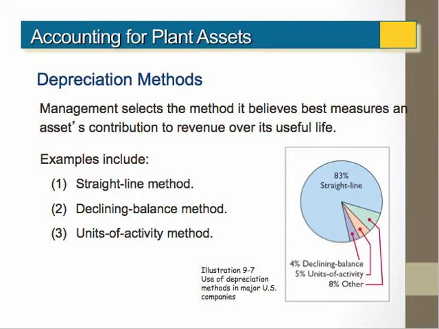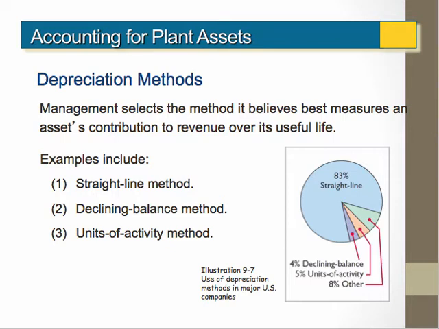Straight line is probably the easiest and therefore used more often by most companies. However, declining balance is used by many companies who believe that the useful life of an asset is more valuable when an asset is new rather than when it's older. Also, if they are trying to accelerate the depreciation for tax purposes, they may use an accelerated depreciation method such as the declining balance method to calculate depreciation so that they can take the depreciation expense earlier in the life of the asset, and therefore they will decrease net income so that they pay less tax.